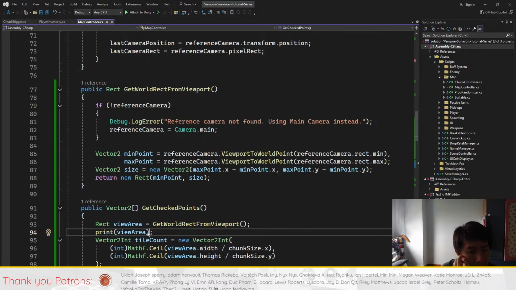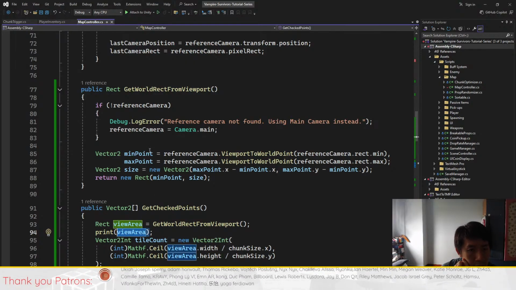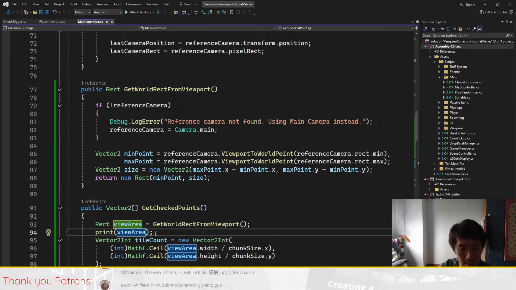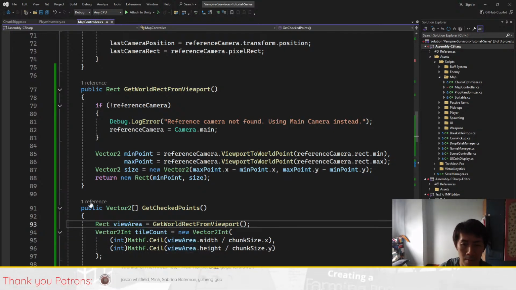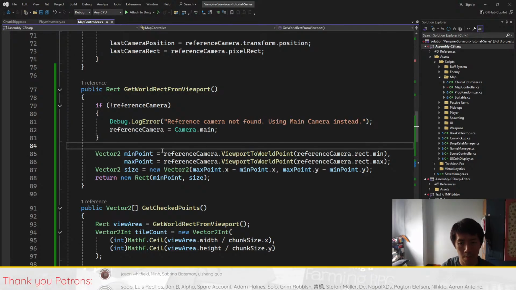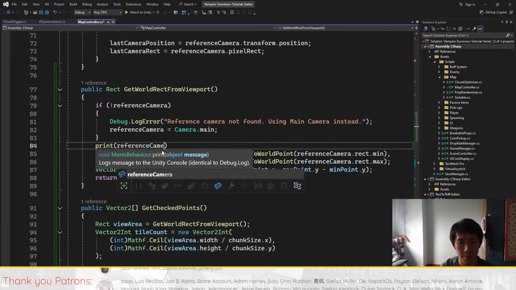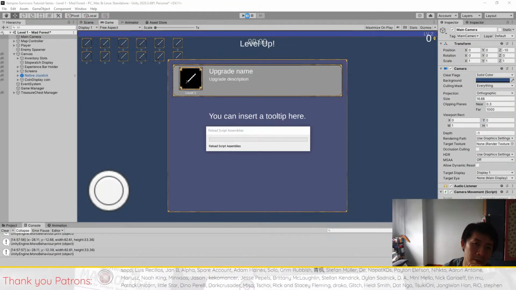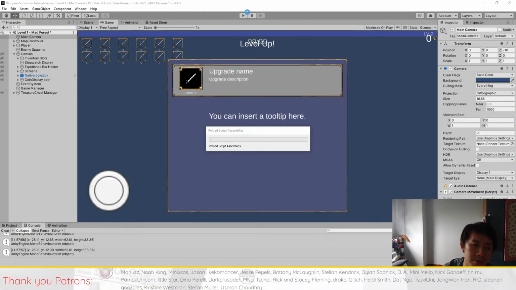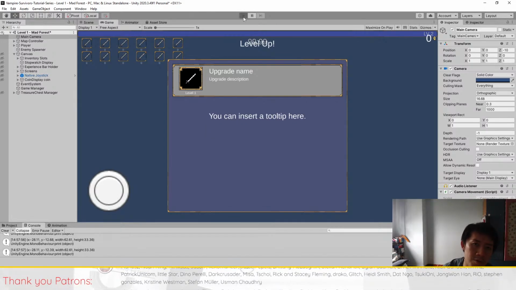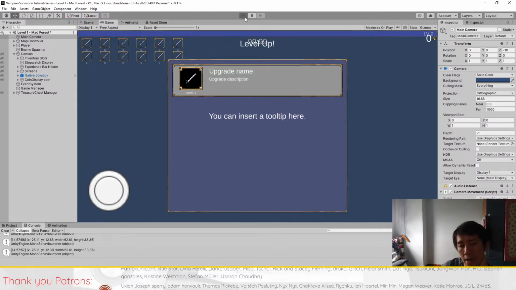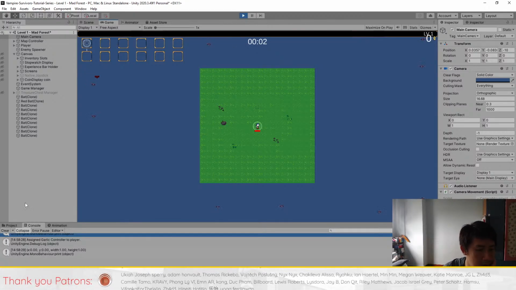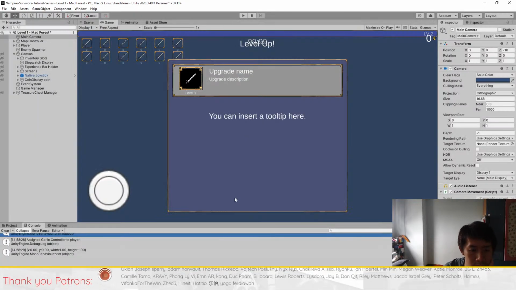Let me check the camera rect as well. Print reference. That should just say 0011, not wrong, regardless of what the actual numbers are. 0011, there we go. That's right.